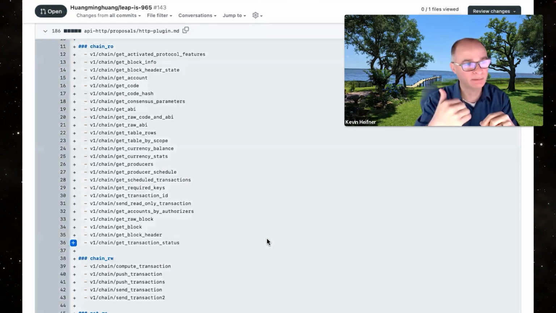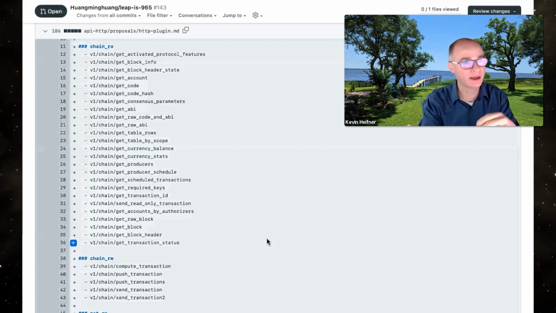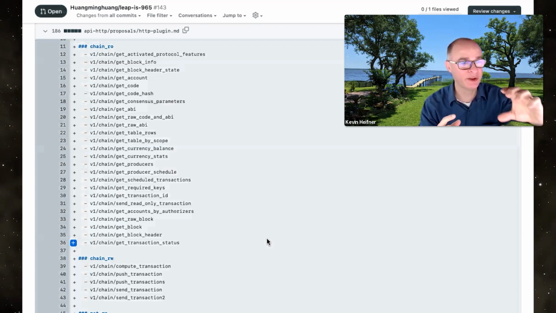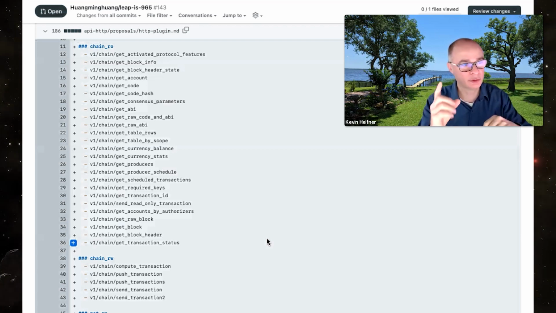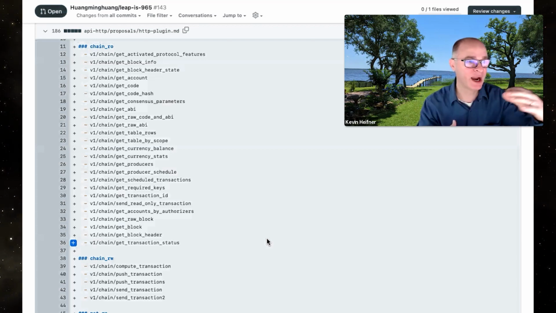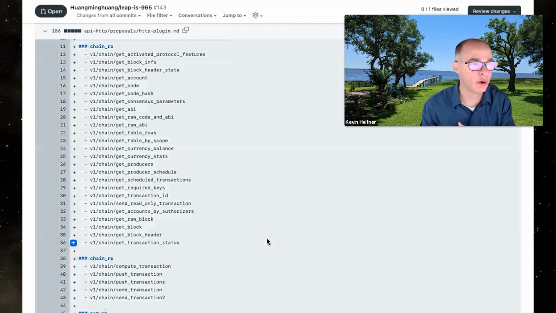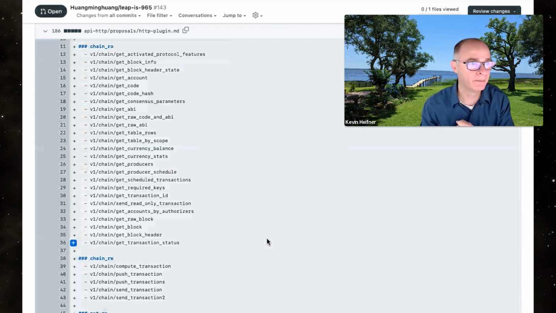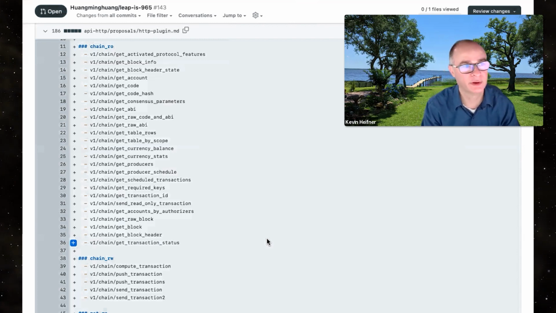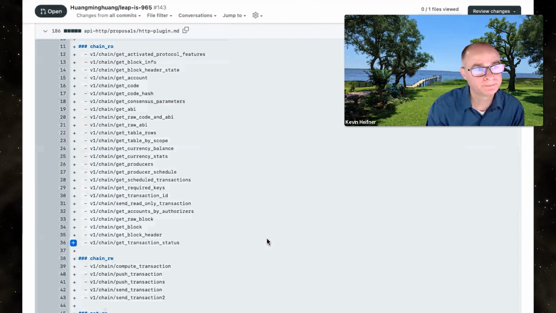As soon as a block comes in, it interrupts what it's doing, applies the block, and then switches back. So you could set the read window to basically the entire time and the write window to basically nothing, 1, and then it would sit there the entire time running on those 8 threads in parallel, processing all of these read-only calls. So you could separate out your infrastructure in that way and get potentially much higher throughput.